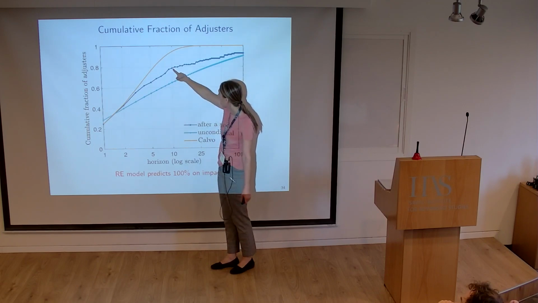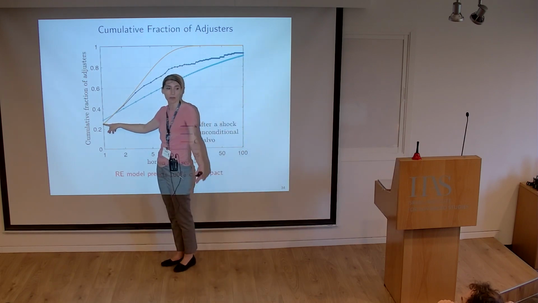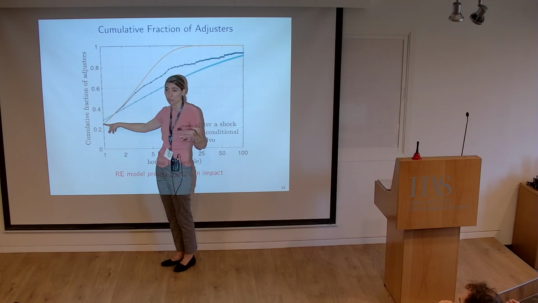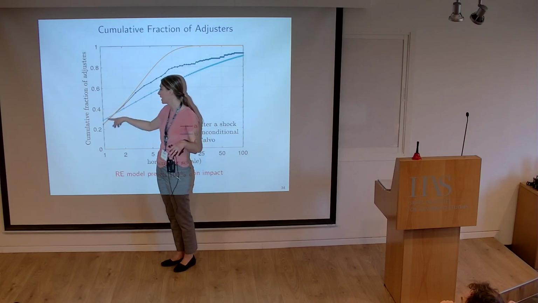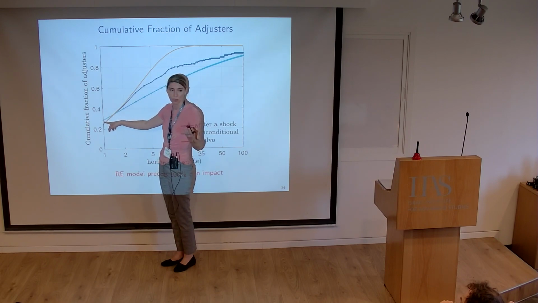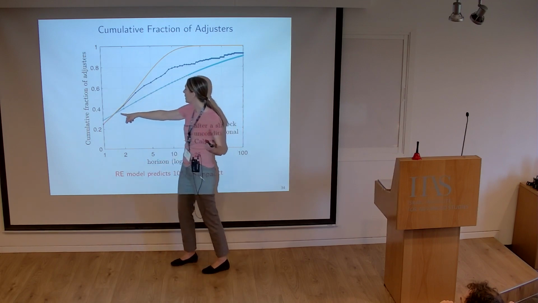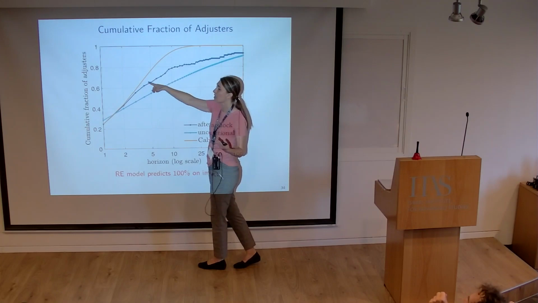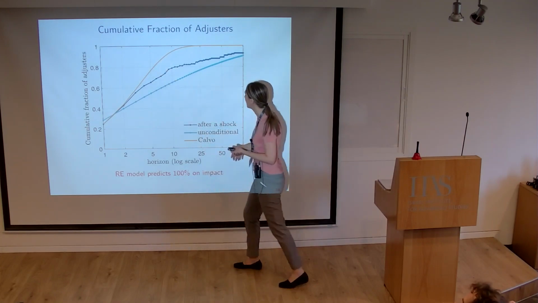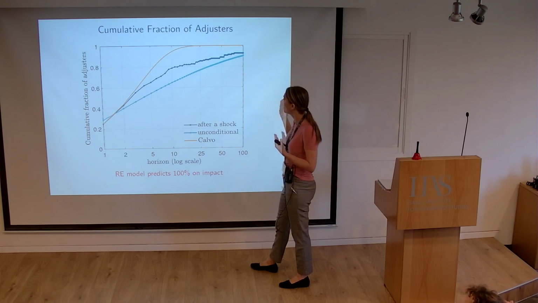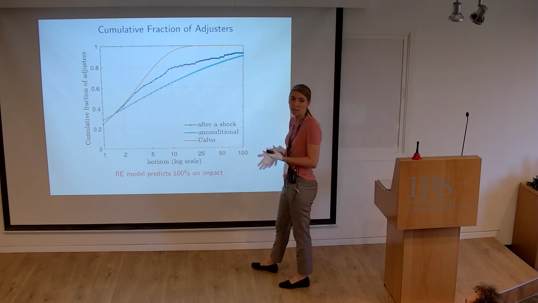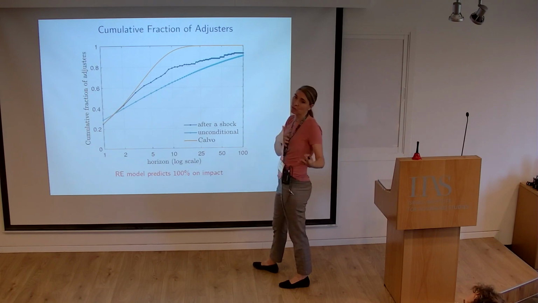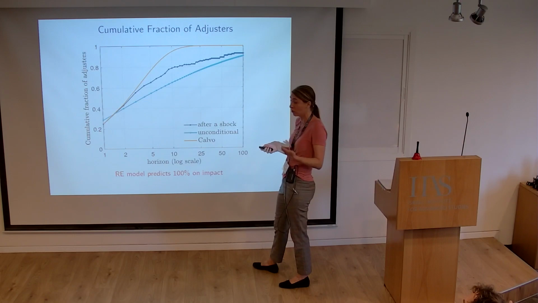And I can compare that to a Calvo model where the probability of adjustment is constant and exogenous and doesn't depend on the state. I can think about a Calvo model that has the same average frequency of adjustment, right? And you see there's basically no difference on impact. They do adjust a little slower later on than the Calvo model predicts. But really, the frequency with which people adjust is not what's driving the sluggish adjustment. And this is related to what I was talking about yesterday, that the timing dimension doesn't seem to be what's generating the big results. It's what people do when they adjust, whether they adjust often or not.